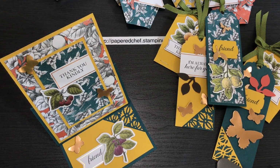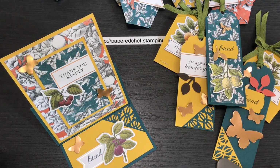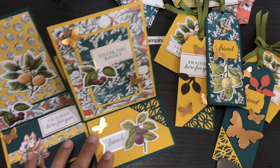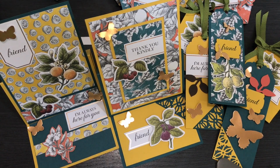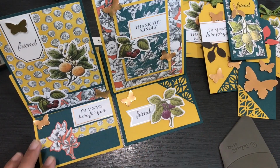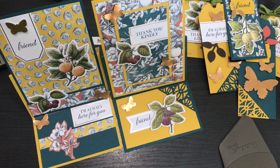All my easel cards, if you took that course, you're going to recognize that these easel cards I made are like the ones in the course. But I just varied where I put the different panels. Okay, so I'm going to show you a couple easel cards and then I'll show you a few more in a little while. So to make an easel card, it's a very easy type of fold.